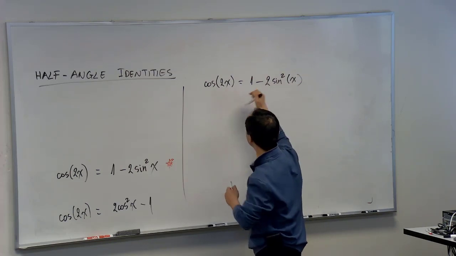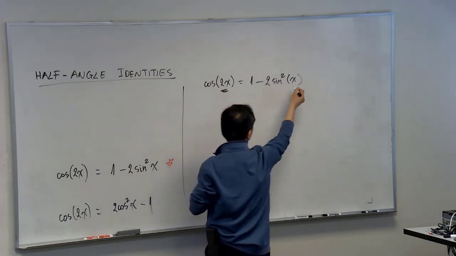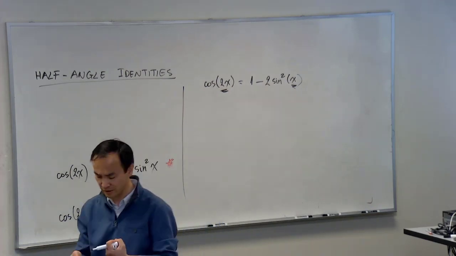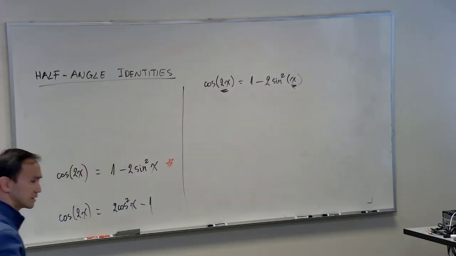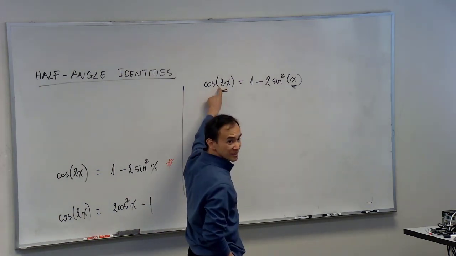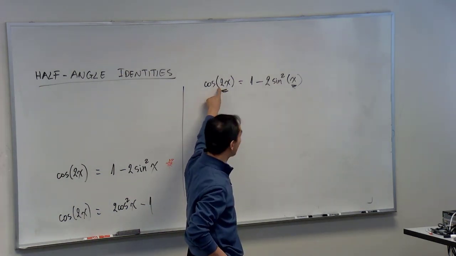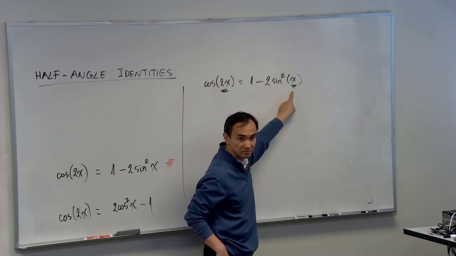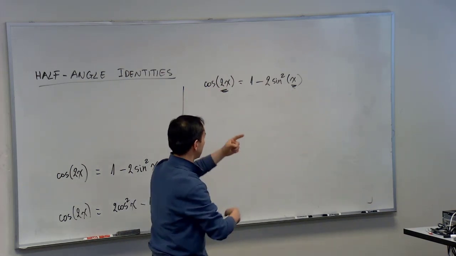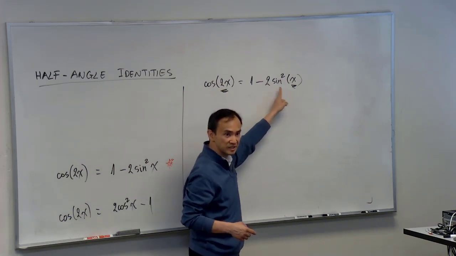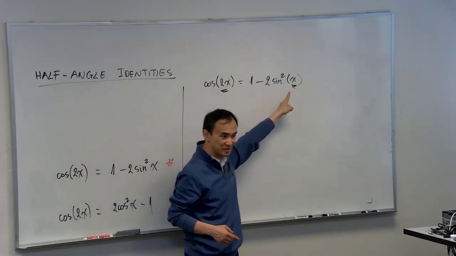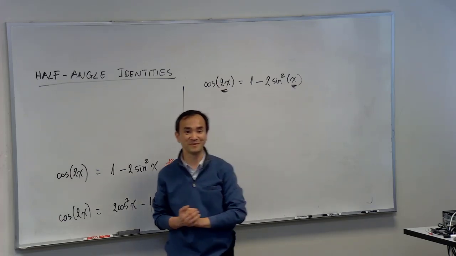Do you see the relationship between the 2x and the x right here? Have a close look. What's the relationship between the 2x and the x? The 2x here is double, right? It's twice the x here. Do you guys agree? That's one way of seeing it. But what about the other way around? How about x here is half of that 2x, right? Isn't the x here half of that 2x right there?